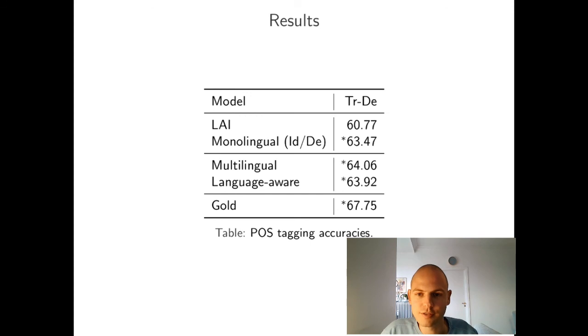First, we have the leave as is baseline, which here practically means we just return the raw input as they were scraped from the social media. Then the part-of-speech tagger scores 60%. If you use the monolingual MoNoise models, we already see a huge gain up to 63.47%. But our proposed models gain even further, 64 and 63.92, which are both significant improvements. But we can also see that if you compare this to the gold, the manually annotated normalization, there's still quite a big gap to close.